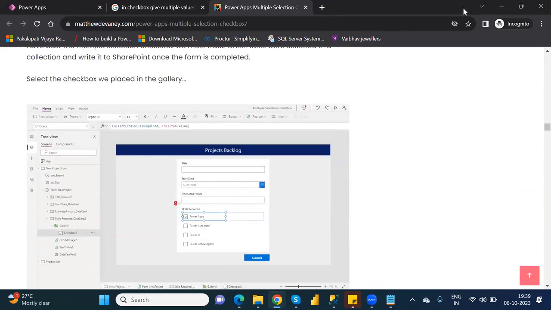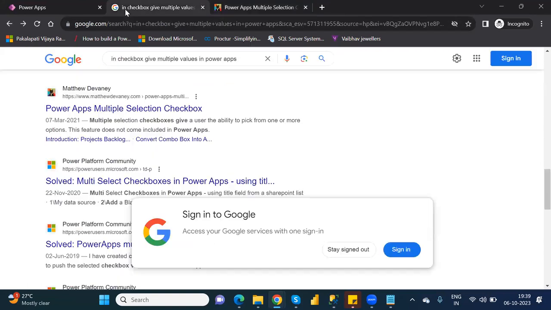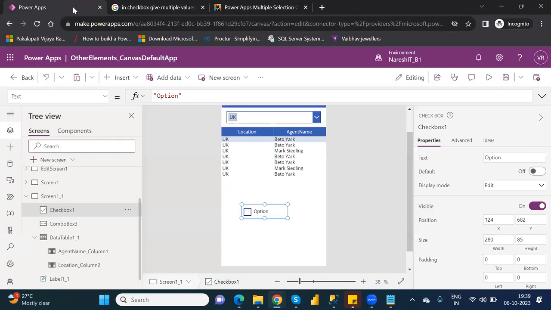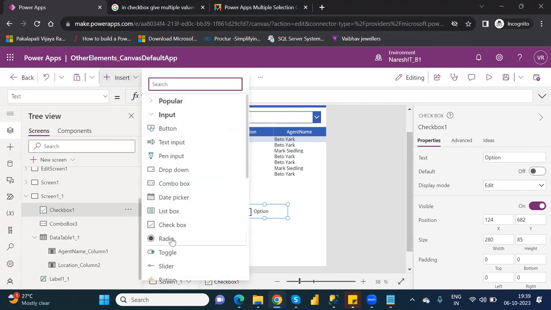You can take static values also. So there are different examples for this checkbox, like taking multiple values, multiple options. You can try it in Google or YouTube, there are different examples there. You can try with those checkboxes and everything. Understand? Okay. Next one is radio buttons.